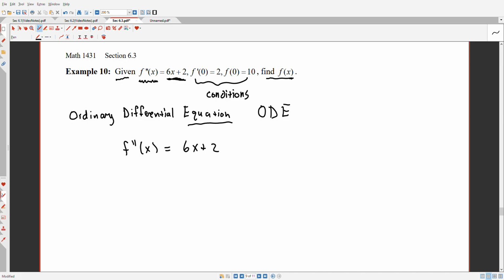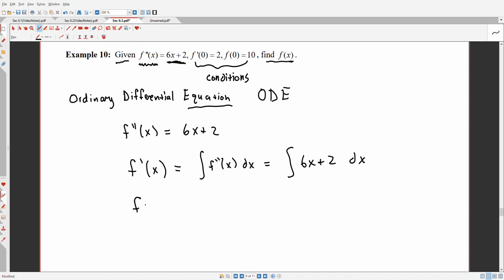What function satisfies this? Well, what we really need to say is, first off, I need to think of a function whose second derivative satisfies this. That means its first derivative would have to be an antiderivative of all this stuff. That's the key thing here. So its first derivative would have to be one step undoing this. And we could say, oh, okay, I know what its first derivative would be. The first derivative would be, I know how to antidifferentiate 6x. Let's see, that's going to be 6 times x squared over 2. And I know how to antidifferentiate 2. That's just 2x. And then I put my plus c.